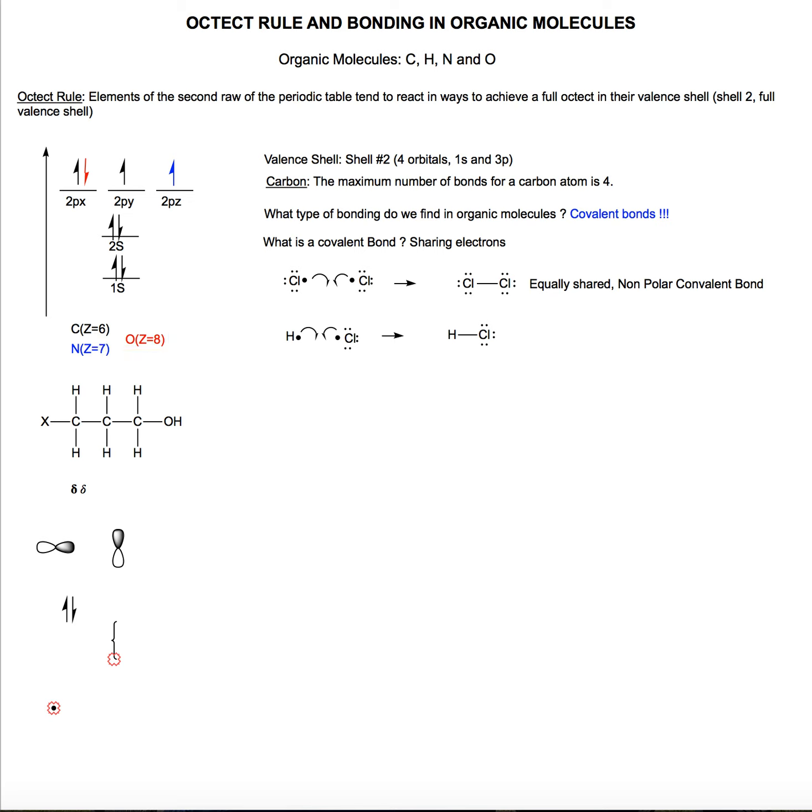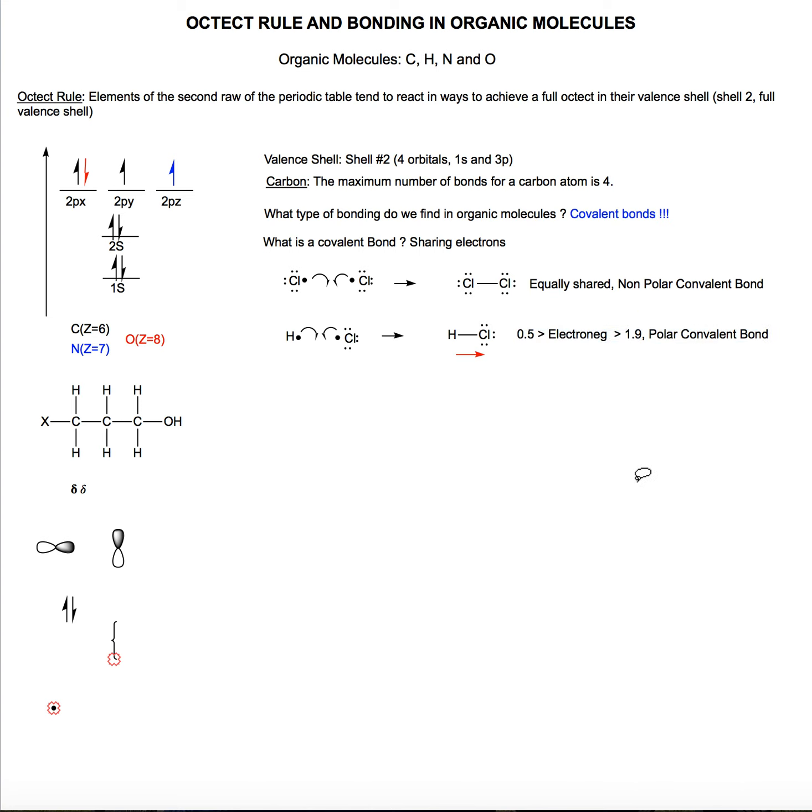Now in this case, chlorine is more electronegative than hydrogen. Therefore, these electrons in the covalent bond are not equally shared, meaning that the most electronegative atom is pulling the electrons toward itself, right? So that is what we call in organic chemistry a polar covalent bond. So when you have two atoms with a significant difference in electronegativity, I'm going to say an electronegativity difference in between 0.5 and 1.9, when we have that situation, we can say that this is a polar covalent bond.